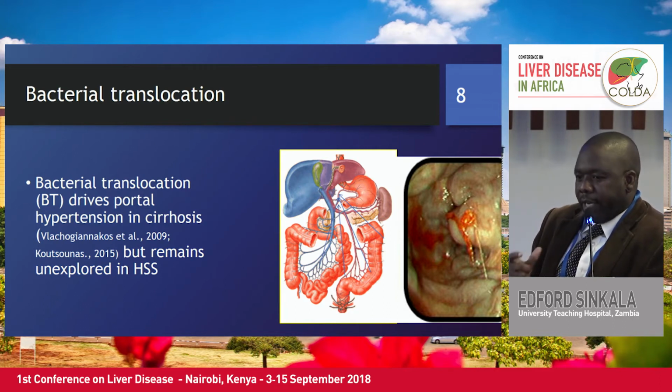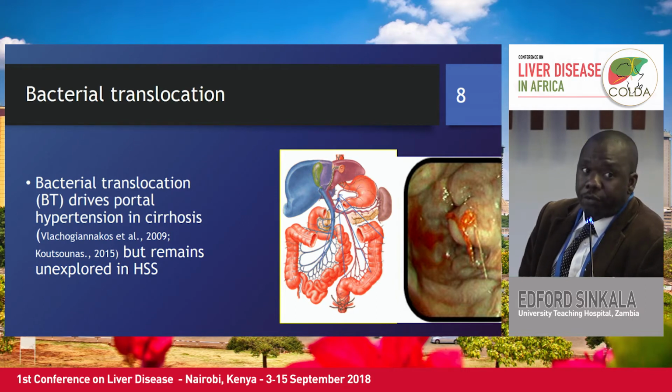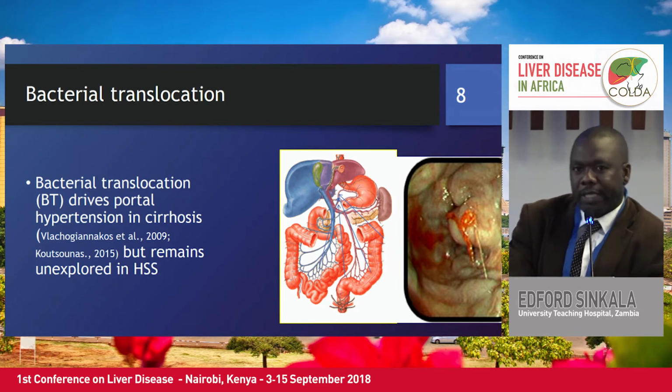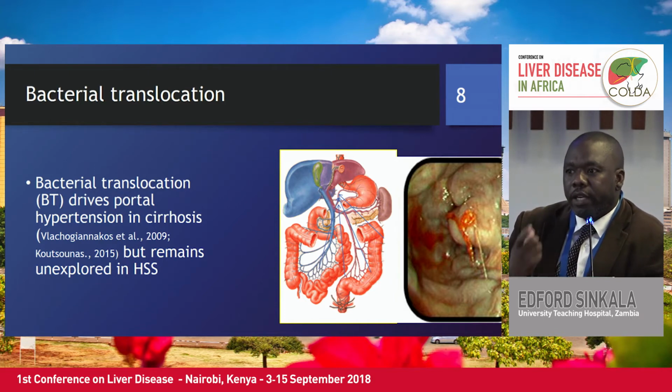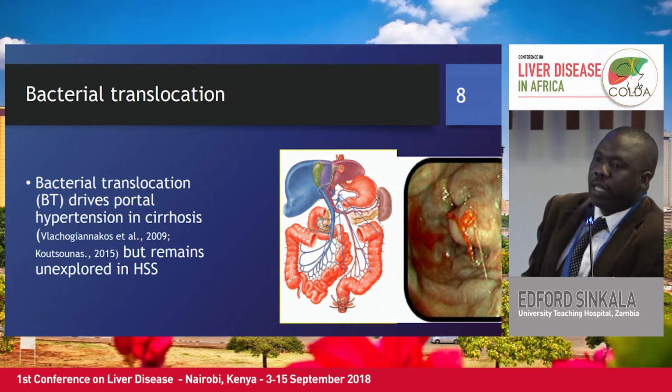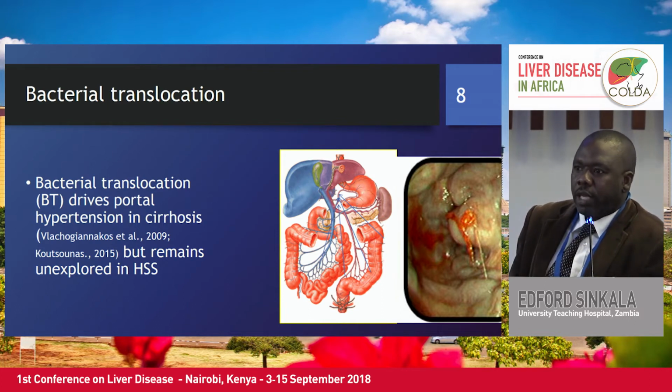So, as I said earlier on, these two disease entities are similar. The main difference between cysto-related portal hypertension and cirrhosis is that in cysto, the liver parenchyma is basically normal because the disease is periportal, like I showed you in the earlier slides. Whereas in cirrhosis, the liver parenchyma is affected, and that's the main difference. So we had not studied bacterial translocation in cysto, and we thought this actually could be occurring in cysto as well.